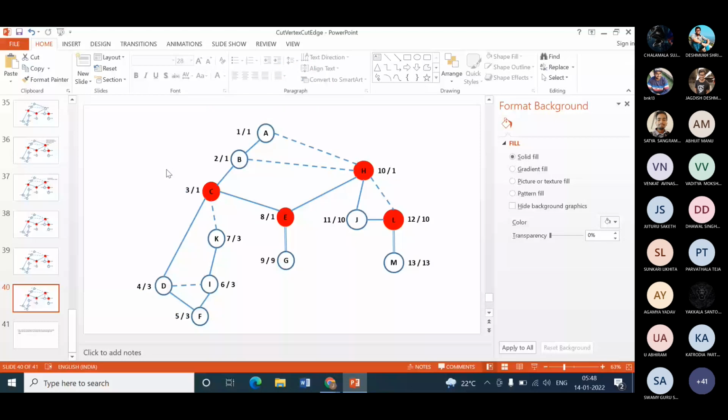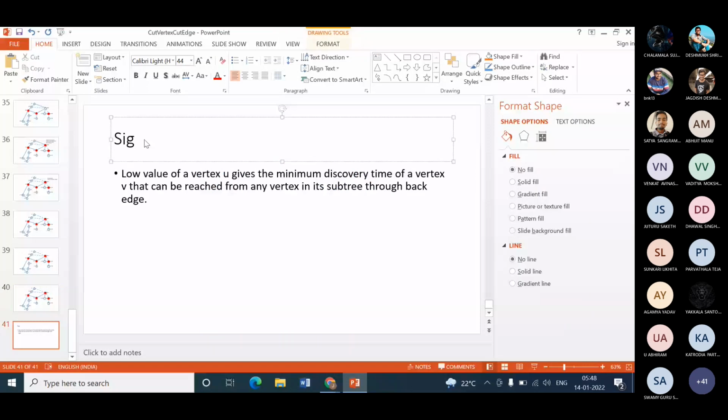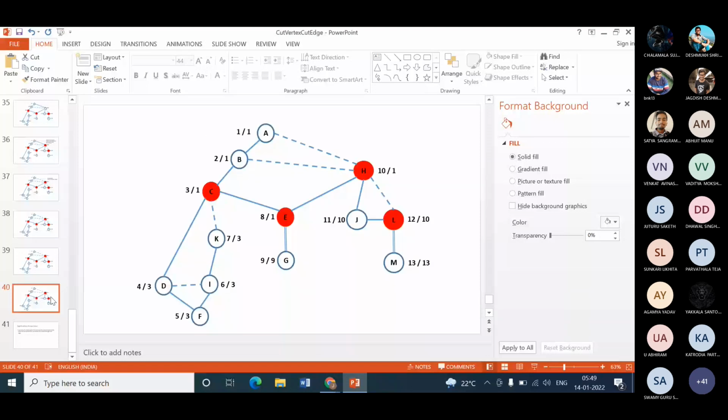Sir, हाँ बोलो. Like if low value is very low, so we can reach upper part of the graph. So there will be like alternate path, so that will be connected. But if low value is exactly equal to discovery time, that will be like a cycle to that vertex. So exactly. It can cut edge, but that will be a cut vertex, and because there is no upward relationship. And if low of D is exactly higher, that means that we cannot even reach C, but we are confined in the subgraph at D.